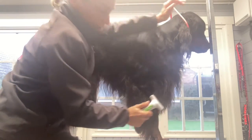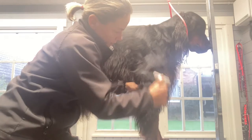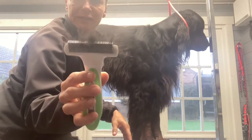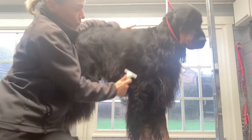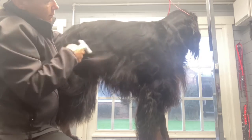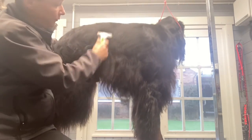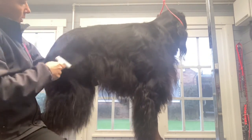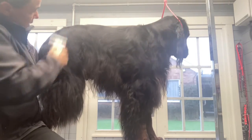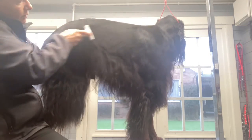You can also, for the ones with very hairy elbows, see if the rake gets anything — he's got some growing there, so some might come out. But really on the elbows, very little comes out — that really needs fingers, and so does the shoulder. But we can run a little bit down the sides here and that takes a fair amount out. I tend to do this before bath. You can also rake again after the bath if you think something's going to come out. And then fine tune with hand stripping.